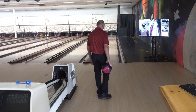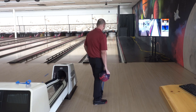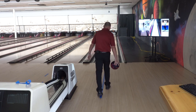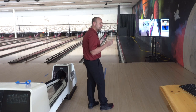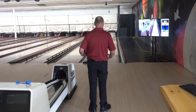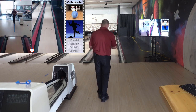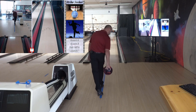We obviously want our swing to be more or less parallel with this blue line all the way through — we want the swing to be in line with whatever we are targeting at all times. If I step forward with a straight foot, my swing has to go to the right, which is then going to get it to go behind me, and then I have to redirect it again. That is not good. What we do teach is to take that first step in line with your left foot, and the push away is going to be directly in front. This gives us plenty of room to swing the ball.